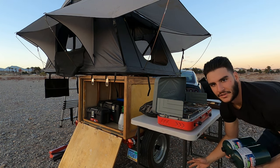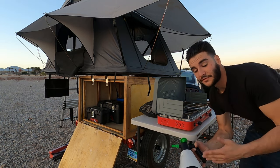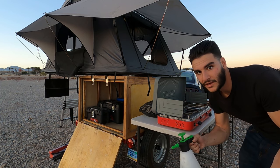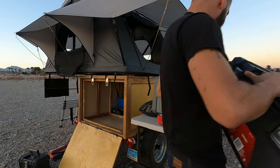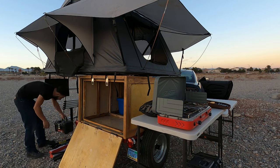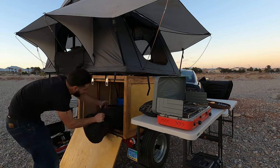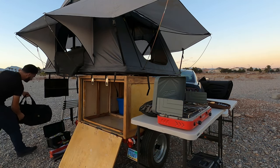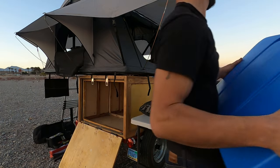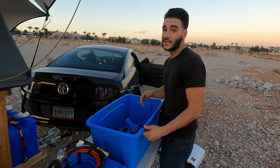Always bring a fire extinguisher — I don't give a shit, just bring a fire extinguisher. This tube is a Flowmaster, one of those little pump spray things — a little bleach, a little water. Throw the heater in the tent, and this thing sets up as easy as everything else does.